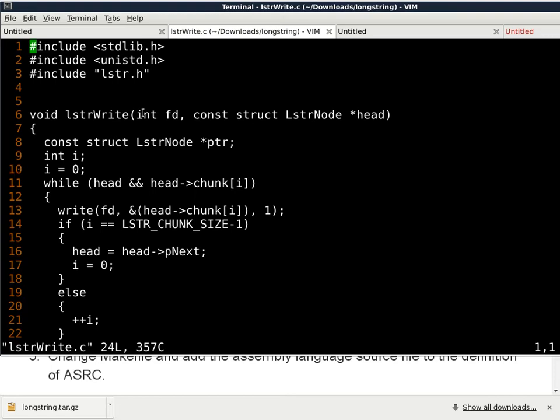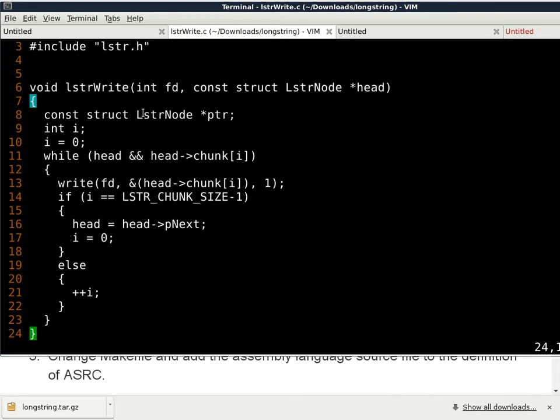In the loop, it looks a little bit complicated, but it's not something that we have not encountered. The write operation here is just relying on system service number 4, which we have done already. Except in this case, I'm not just hard coding the file descriptor, because we typically hard code it to 1, but in this case I use fd as a parameter for lstr write, and I'm just passing it along, okay? But it will still have to go into EBX.